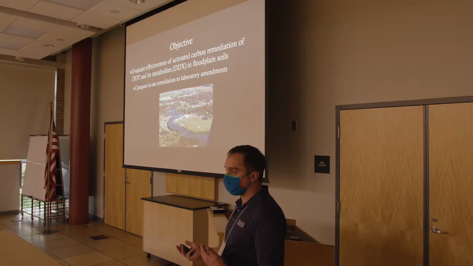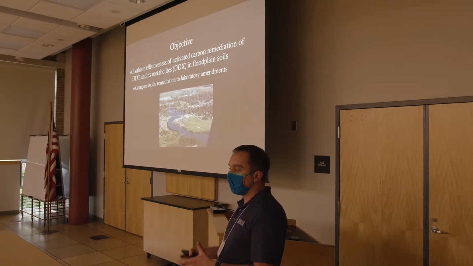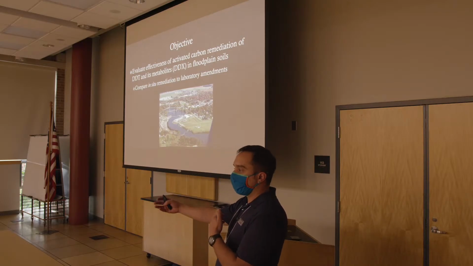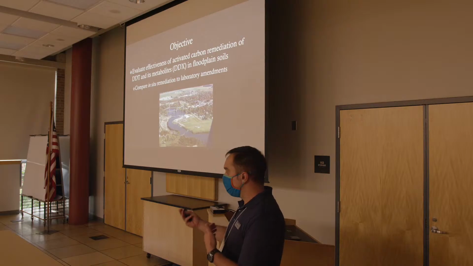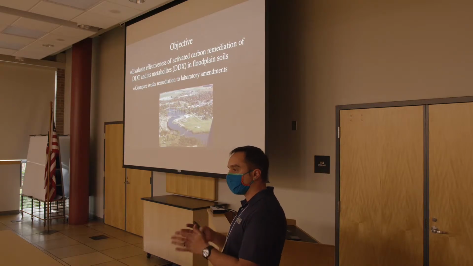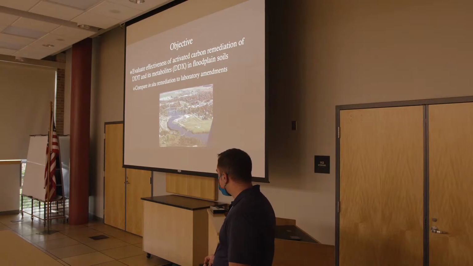A lot of times when remediation with activated carbon is done, they'll do a kind of pilot study by taking some of the sediment or soil back to the lab, adding activated carbon, and seeing how it reduces concentrations under laboratory conditions. They assume that those laboratory conditions will mimic what's happening in situ. But we had an opportunity to do a side-by-side comparison and see if that's actually true. Do laboratory studies of activated carbon remediation actually predict what's happening in the field?